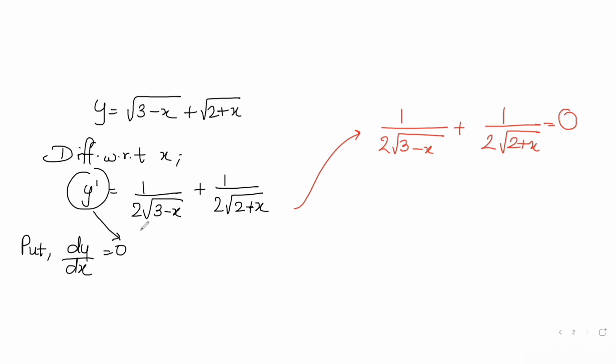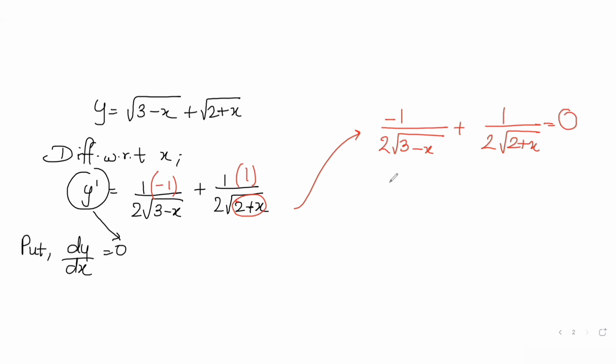Now, when you take the differentiation of root 3 minus x, you take 1 upon 2 root of 3 minus x, but you assume 3 minus x to be a variable, so you take the differentiation of that also. Differentiation of 3 is 0 and differentiation of minus x is minus 1. So you should also have a minus 1 here, so it becomes minus 1 upon 2 root of 3 minus x. Whereas the differentiation of root of 2 plus x is 1 upon 2 root of 2 plus x, and then the differentiation of 2 plus x is 0 plus 1, so it remains as it is. So you get this entire value.